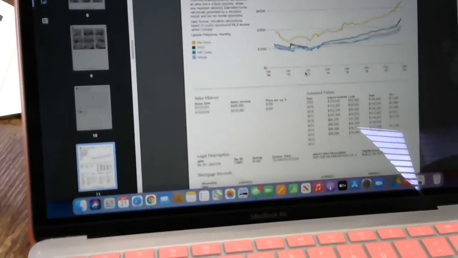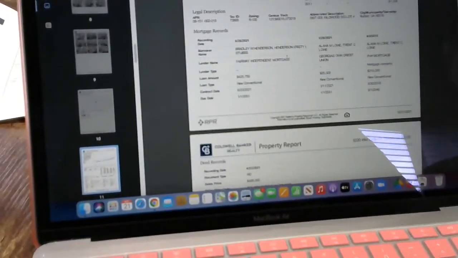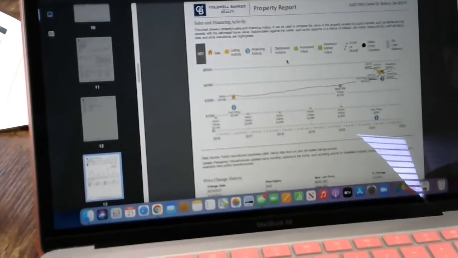Property history, assessed values, who bought it, when they bought it, property records, property report of sales and financing activity. Wow, look at that. Right up there, between January and January 21 and 22.